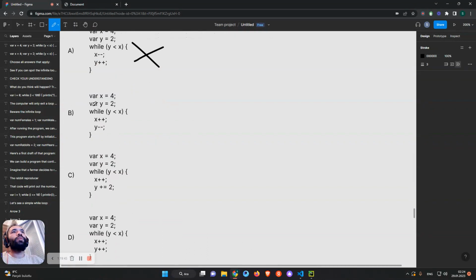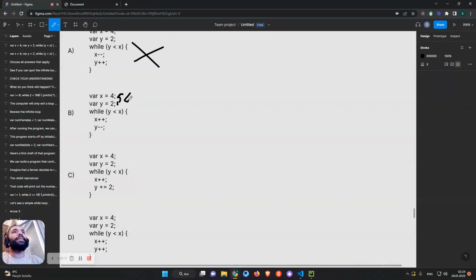Let's check this one, with x equals 4 and y equals 2. So y is less than x, exactly, a true condition. In this case, x will increase, x will be 5 and y will be 1.